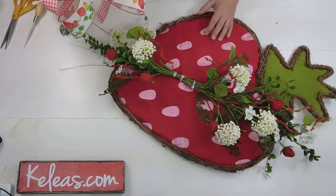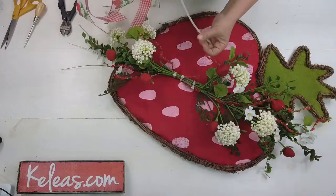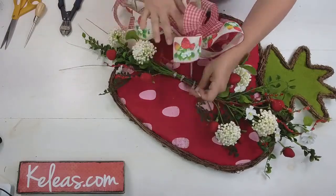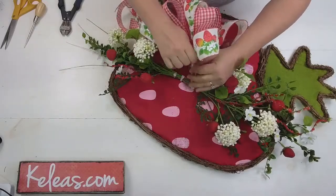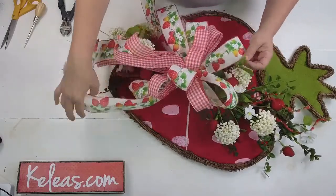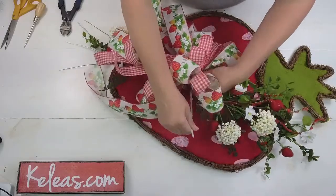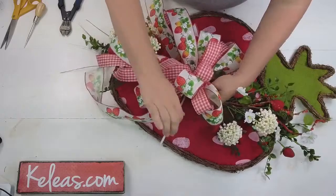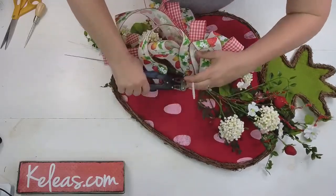Okay, it's bow time. And you can attach the bow just to the cluster. You don't have to go back through the frame. So I'm just going to run right behind. This is the same bow we made at the beginning of the video. And we'll get this on there nice and tight. And I want it sideways, okay? So it's going to go on there sideways. It should cover up all the mechanics of everything that we already had. And I'll come in and trim it off.